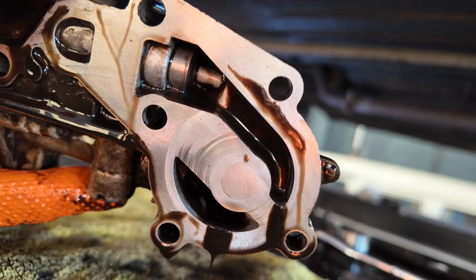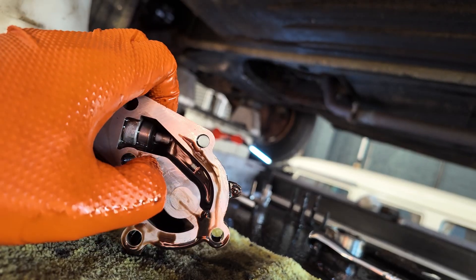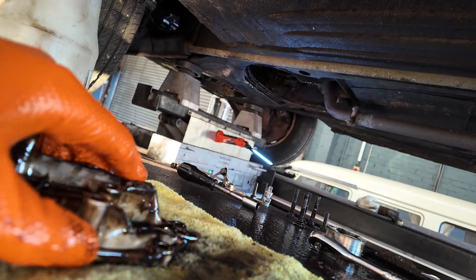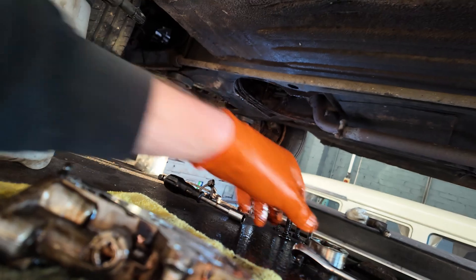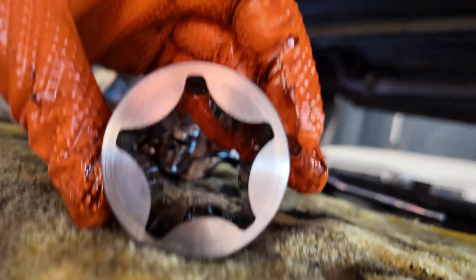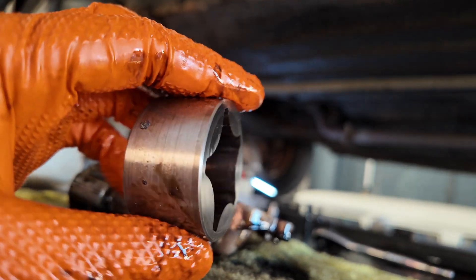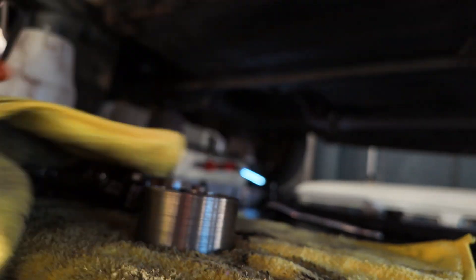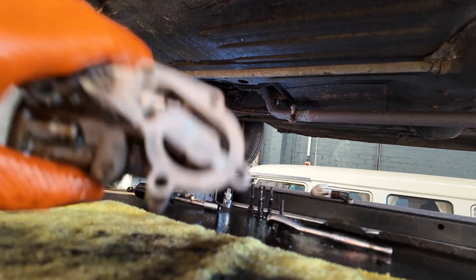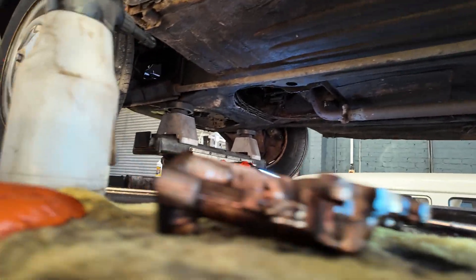You can see as well the oil pump has been making contact on there — the drive for the oil pump. It doesn't feel bad, it looks like it's just been brushing on it. That doesn't actually look that bad. Someone else might look at that and go no, that's done. But I'm unsure. That doesn't look too bad either, so that's not horrendous so far. But that is definitely the cause of the low oil pressure — even after that's been cleaned with brake cleaner, it's still barely moving.